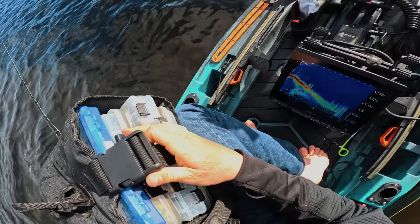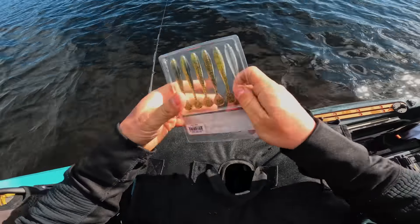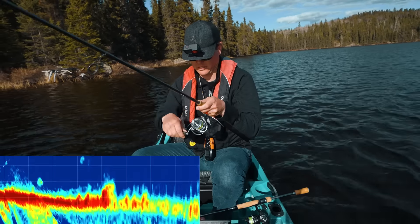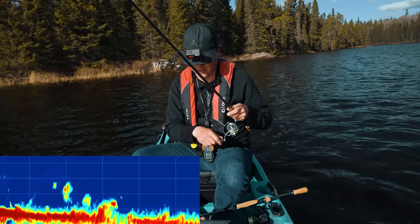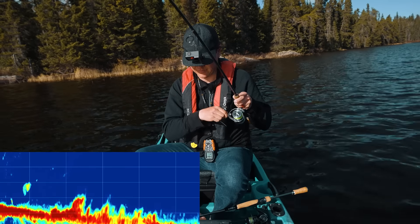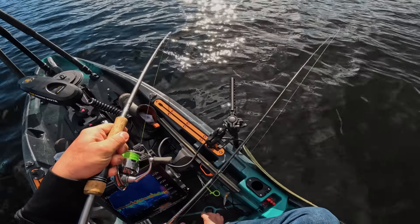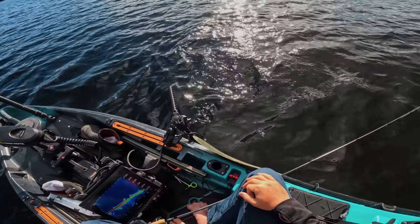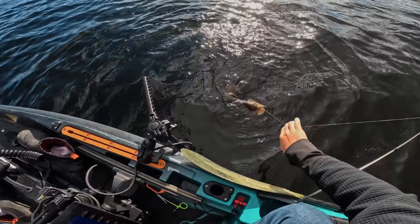We're going to go back in and figure out what we want. Drop shot will be good — we've actually got one rigged already. That's the mother lode, look at all of them around my drop shot. One of them has to eat. There we go — just reeled into him. That feels a little better. I got a jerk bait in the foot. Jerk bait's good but you run out of space by the boat sometimes — that's why I was talking about trolling, but also having something secondary you can drop down like a drop shot.